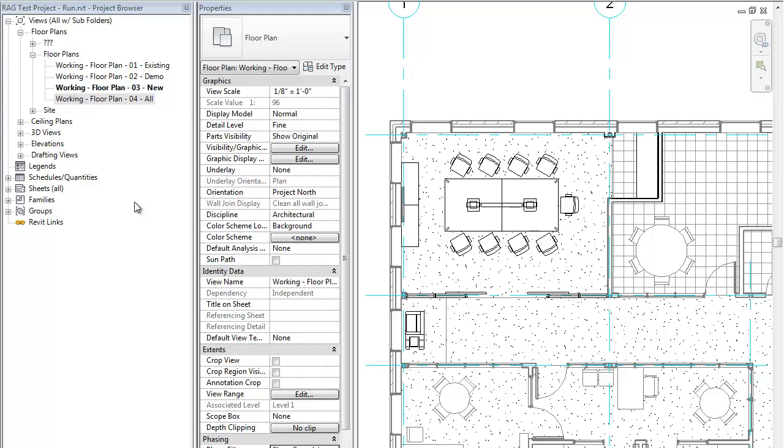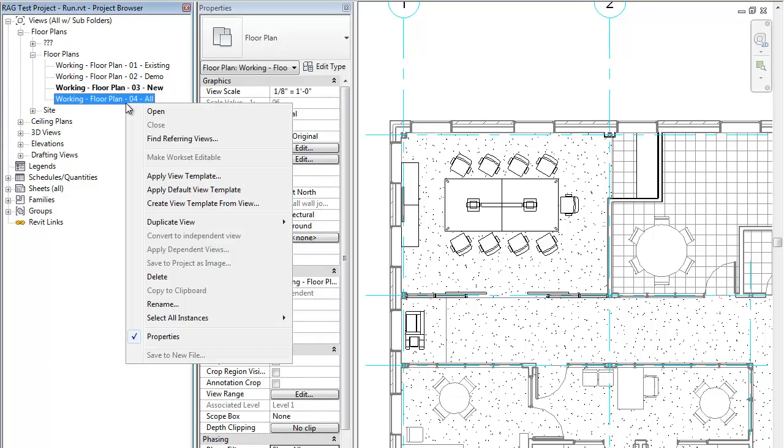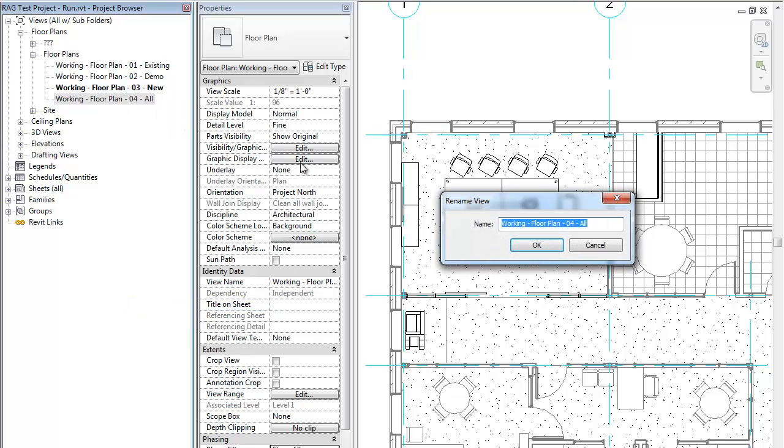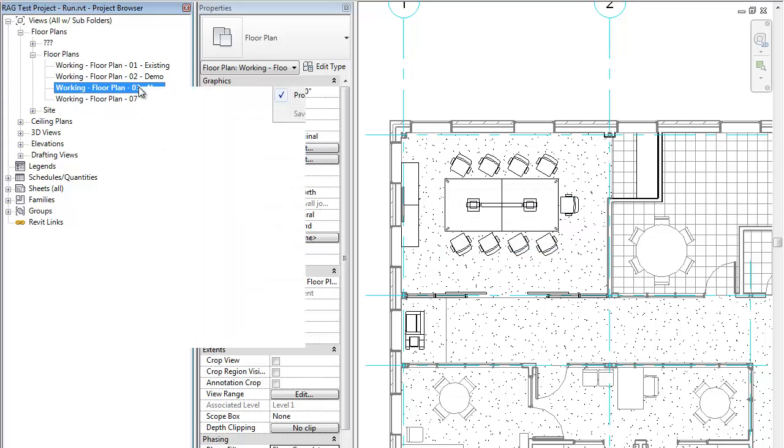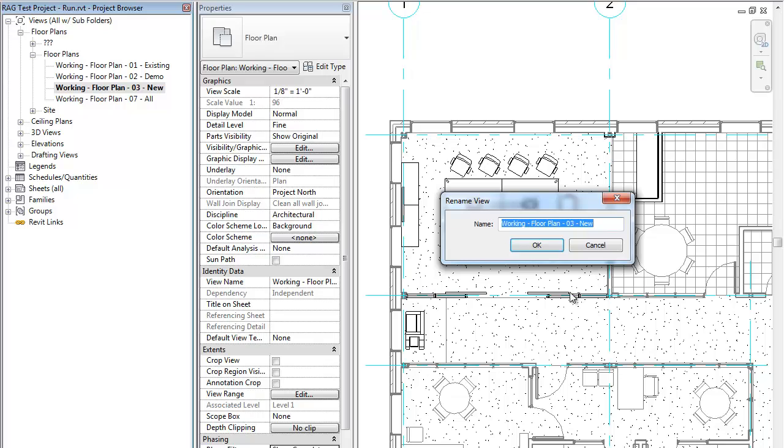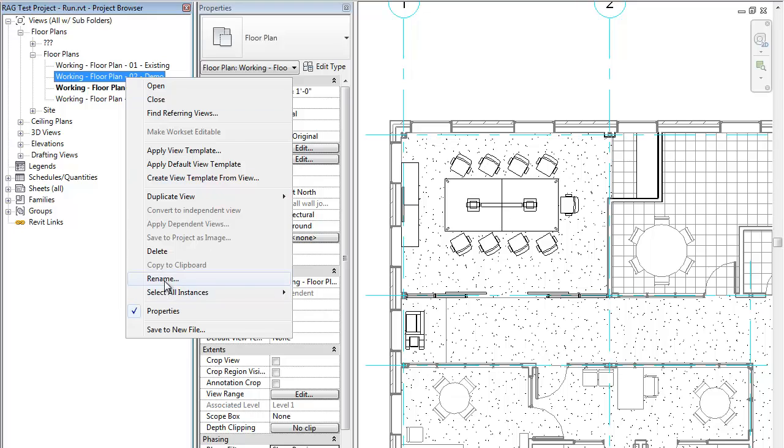Alright, so I'm going to need to create some additional phases before we get into demo. So I know I'm going to have to create some additional views here, so I'm going to rename these just to make management a little easier. And I'm going to have to create a total of 3 new phases, because I'm going to have to create another new work phase because of this glass wall after we remove the screen walls. So this will become 4, and it will become new work phase 1.